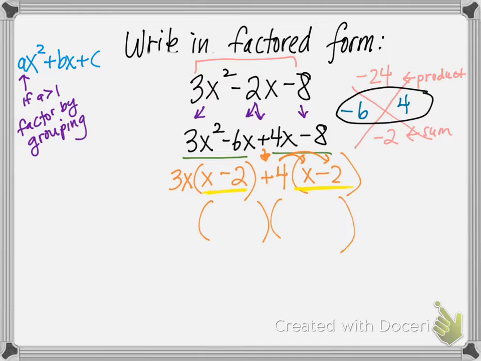So my two factors would be the following. x minus 2, the matching parenthesis, makes one of the factors. And if you kind of shade that out, think of it like you factored out the x minus 2. What's left is a 3x plus 4. So that becomes my second factor.